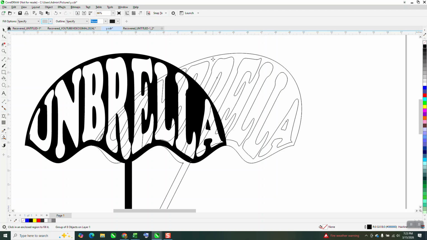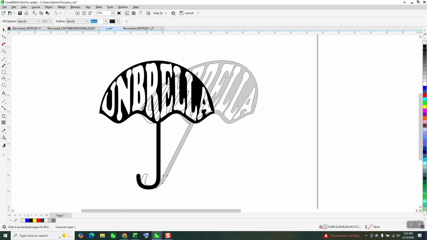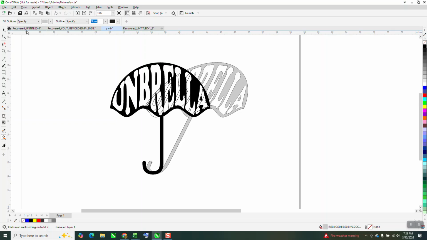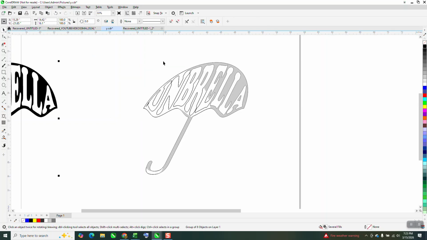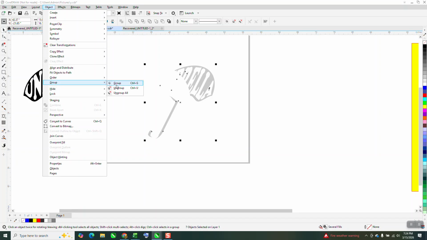I'm going to fill in between the letters. Of course, I need to do the inside of the A's and stuff, and then go up here and get this and that. Now our black is grouped together, so I can nudge it out of the way. And I can take away now, I can take away the outline by right clicking. I'm going to go ahead and go up to object and group this together.